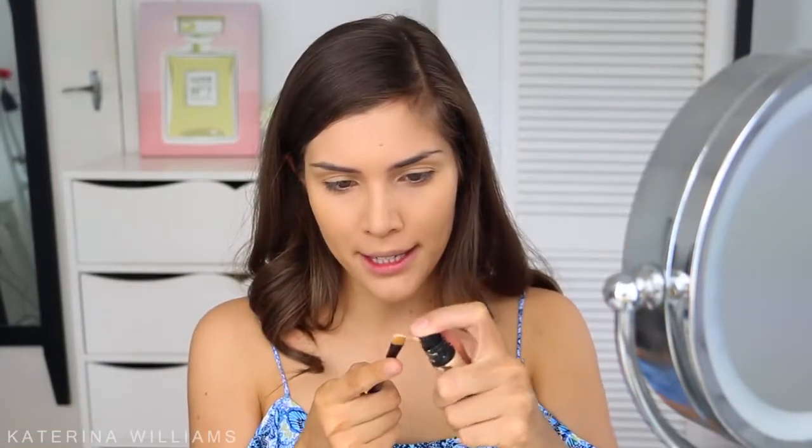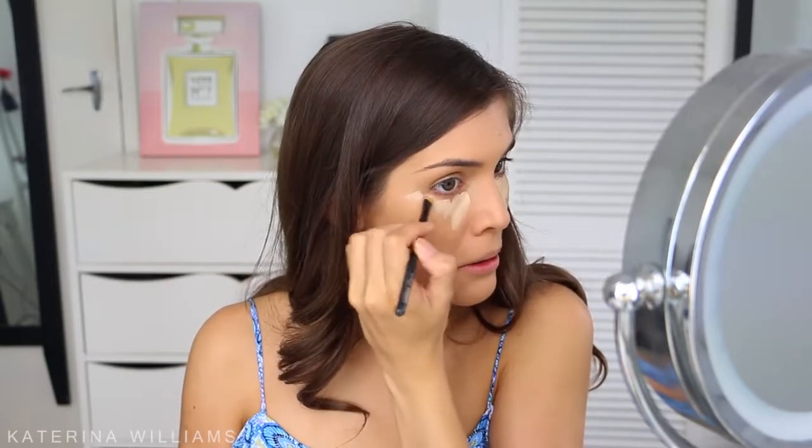So now I'm going to go in with concealer, and my favorite concealer hasn't changed. It's the MAC Pro Longwear Concealer. So where's my concealer brush? I'm just going to take some of this on my concealer brush, and then I'm going to use this to highlight under my eyes and the center of my face. Sort of slap this on. It's okay because we will blend it out in a second. Then we just blend that out with our beauty blender again. And I like to take this up onto my eyelid as well to prime my eyes.